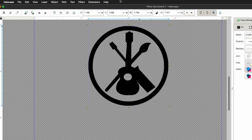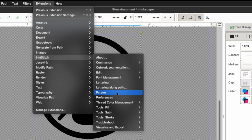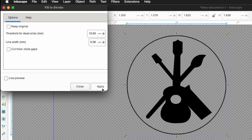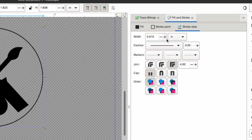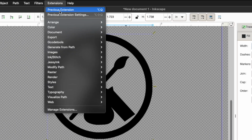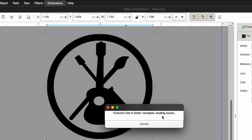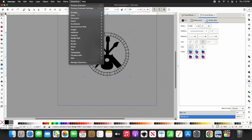Now I can select the outline, and I'll go to Extensions, Ink Stitch, Tools Stroke, Fill to Stroke. And I'll press apply, and now it's a stroke and I can adjust the width. And to change a stroke to a satin, I'll go back to Extensions, Ink Stitch, Tools Satin, and Convert Line to Satin. And I'll go back to Params to view the results.